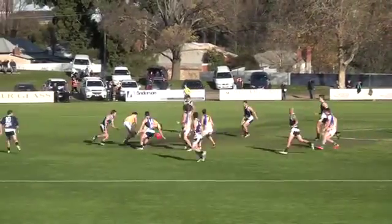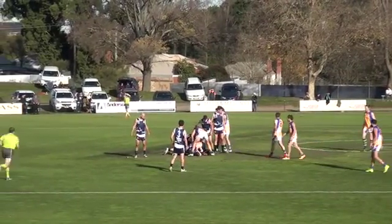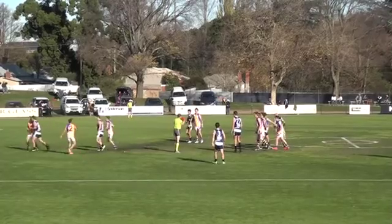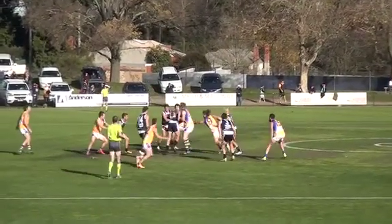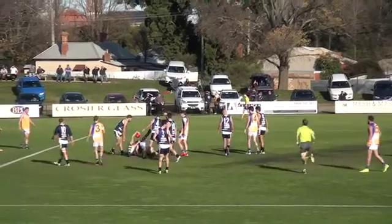It started, has it? Yes, it has started. And Rowan Marshall to get the first tap for Ballarat, and the ball's now been locked up and should be a secondary ball up in the centre of the ground. Always insightful comments from Billy Lucas, and his timing is not impeccable. But isn't it surprising? The siren goes, the game started. Well done, William. Marshall gets the footy now, locked up in a tackle. Umpire should sort it out, and he does.